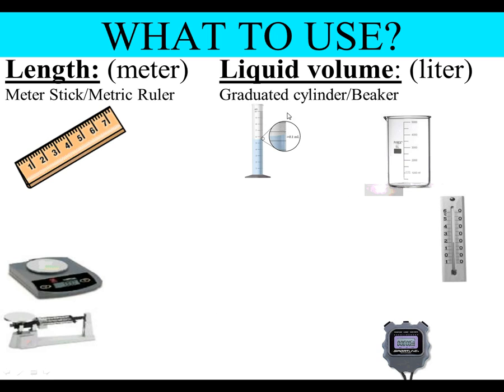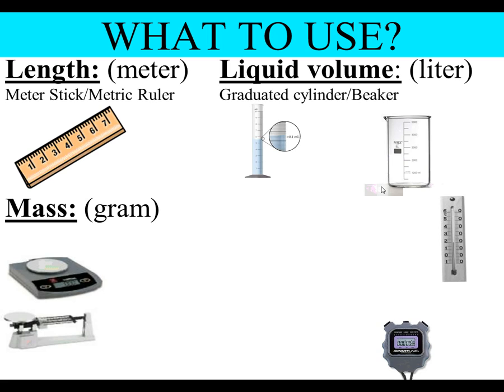Okay, and you can see on this screen here, this first one is our graduated cylinder, and here is a beaker. And you definitely need to know the difference between the two. The graduated cylinder we use to measure precisely how much liquid we have. Whereas a beaker we would use for non-exact measurements, maybe transporting liquid from one area to another within the classroom.